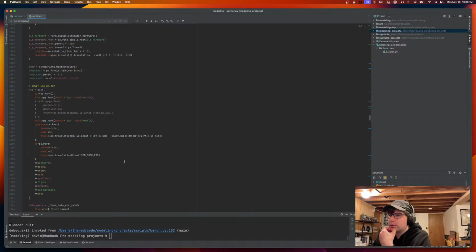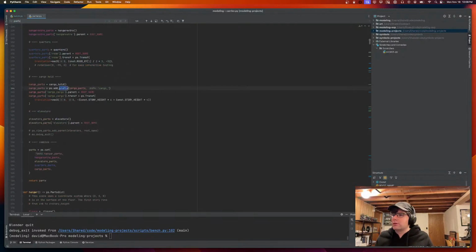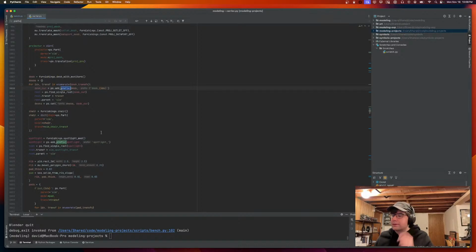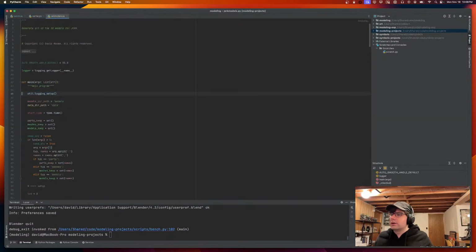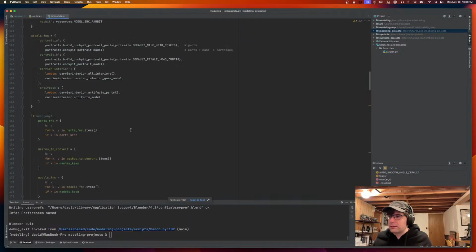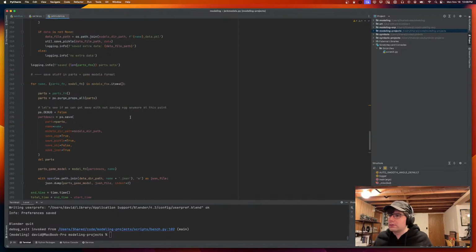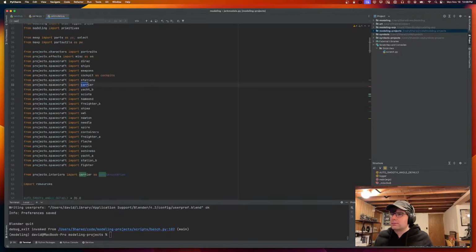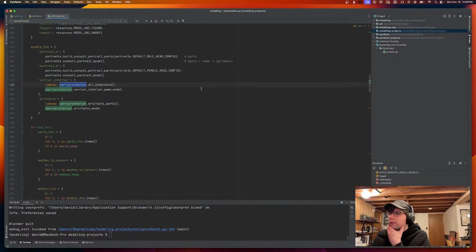So let's do this. So let's see here. So this is my script that actually generates all of the game data. And then let's see what I have for the... okay, so the function is going to be all interiors.